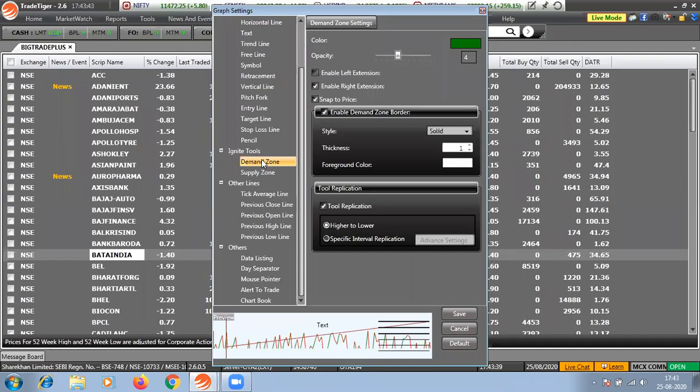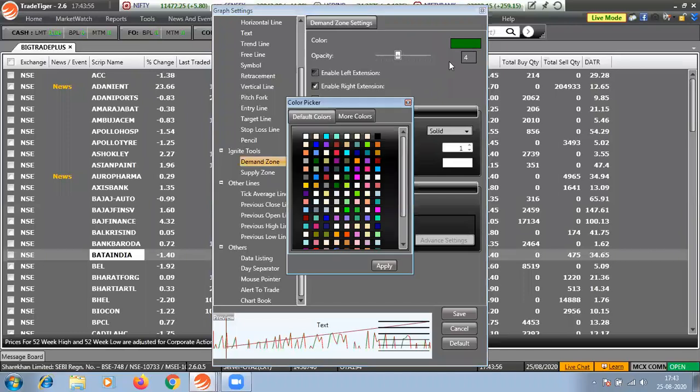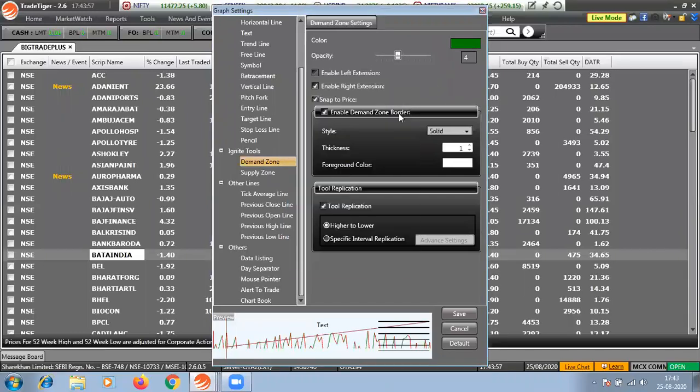Okay, I can't find the demand and supply zones marked across different time frames, even after mentioning the interval separately in settings. Can you please assist on it? For sure. Now I'm just showing you that part. Now, if you want to change the color of demand zone, that is also possible. Click on this demand. You can change the color of demand. Then you can increase the thickness.